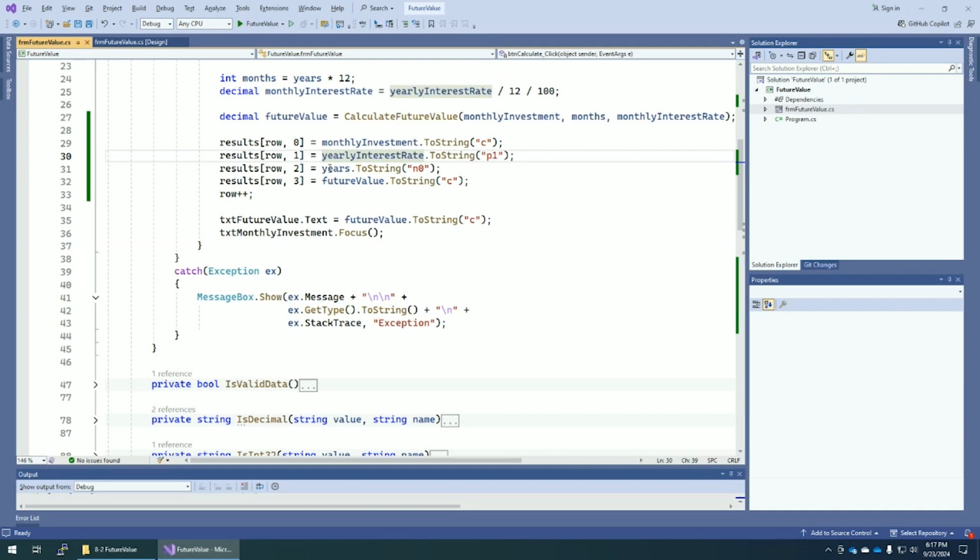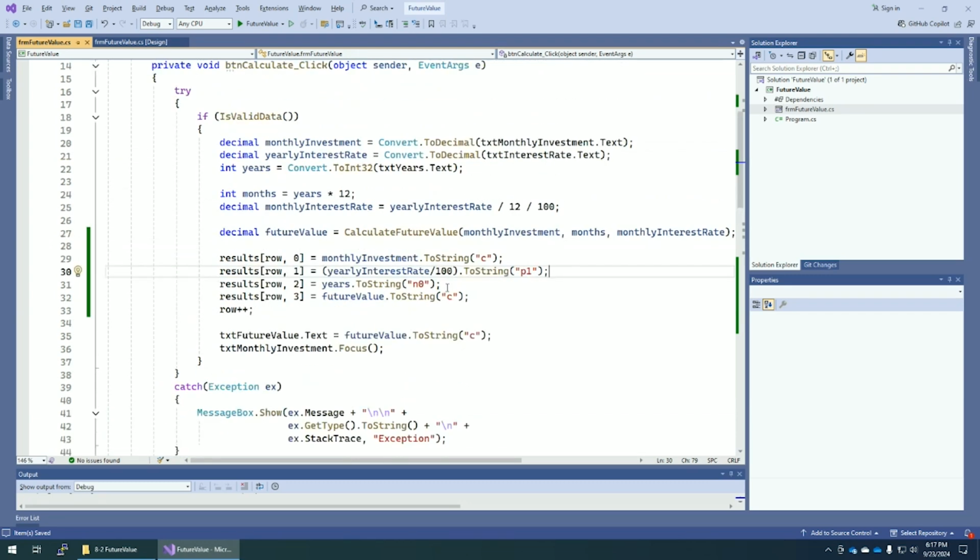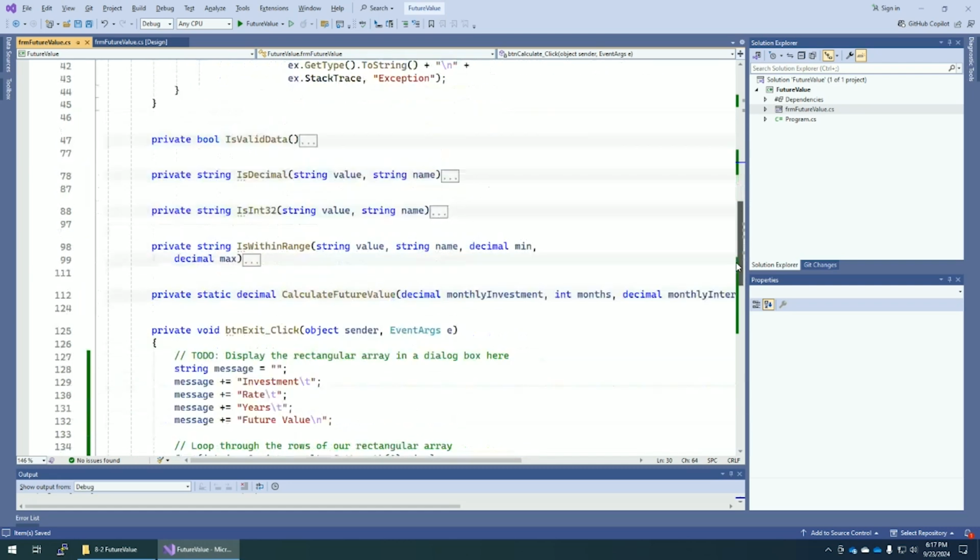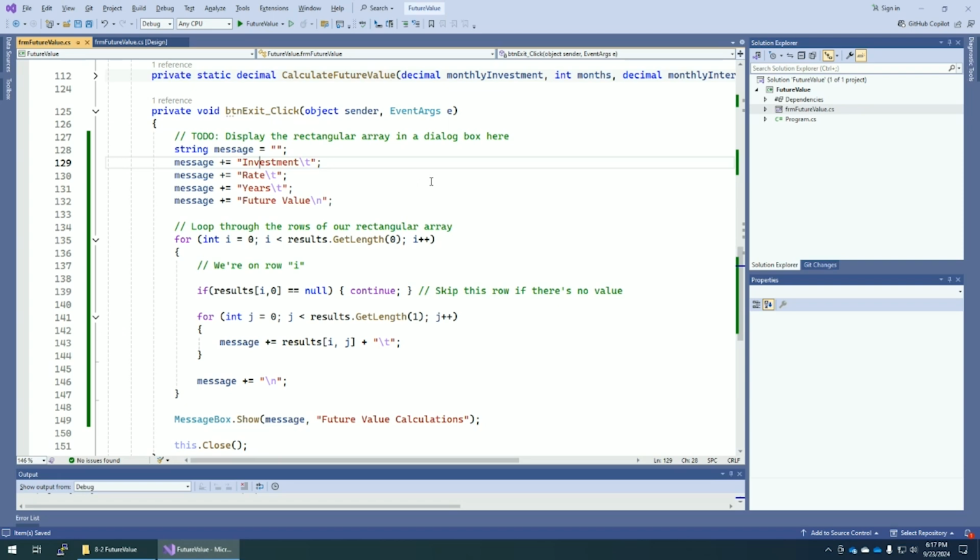All right, interest rate. We're going to take yearly interest rate. Let me see if this works in Visual Studio. Yeah, if you select something, like I have yearly interest rate selected here, where I'm adding it to the results, and while it's selected, hit open parenthesis, it automatically adds the close parenthesis at the end of that. I knew that worked in VS Code, wasn't sure if it translated over here to Visual Studio. So we fix that, and then we need to get this investment. We need to shorten what that says. So investment, something like that. All right, let's try it now.